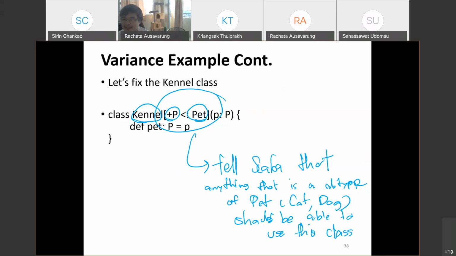That's the key. When you do plus P, it means that this conforms to pets and they should be able to use it. It's covariant.